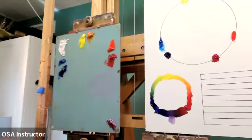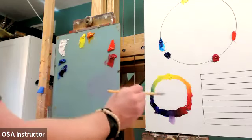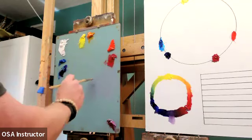A couple brands are coming out with cadmium replacement colors. They're called cadmium free, and they are pretty nice. I think there's still a little bit of work to be done on them, but I have experimented a little bit with that, especially when they give me free samples. So what I'm going to do is take these 3 colors and make a new pile.